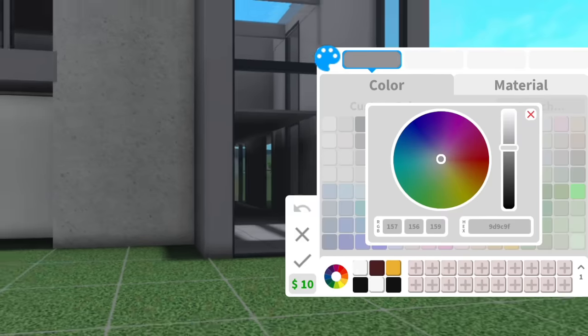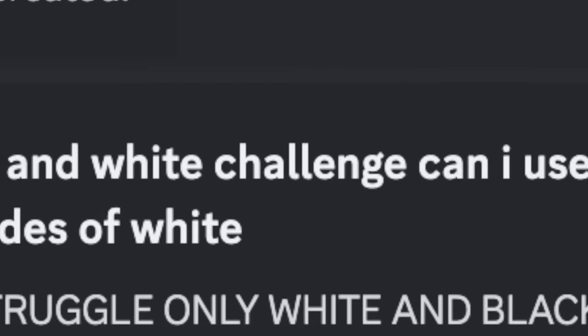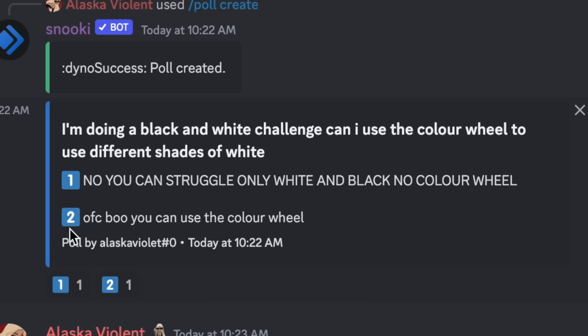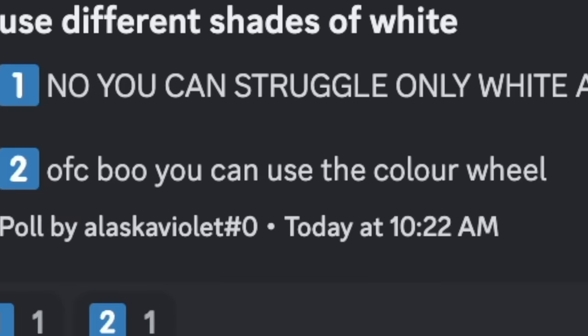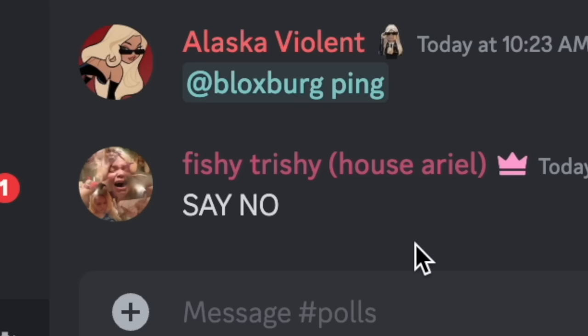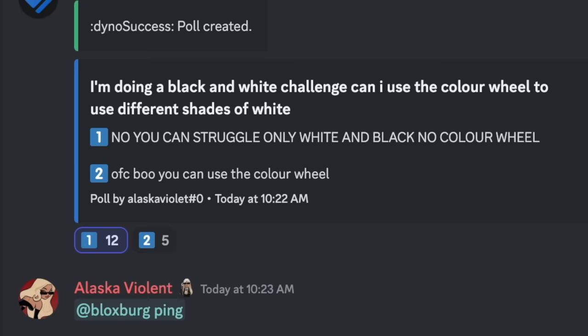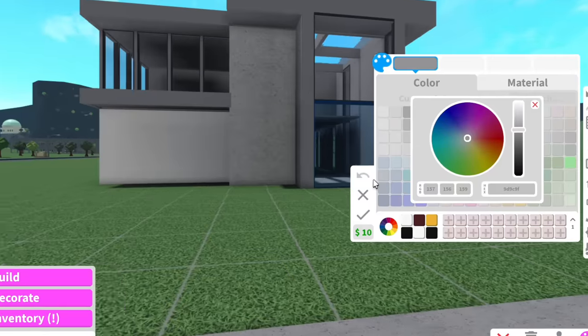You know what? I'm gonna ask you guys. So I said I'm doing a black and white challenge. Can I use the color wheel to use different shades of white? Choice one is no, you can struggle, only use white and black, no color wheel. And choice two is, of course, boo, you can use the color wheel. Say no. Don't you dare. Are you kidding me? Everyone is voting no, you can struggle. Okay, well, apparently everyone wants me to suffer and not use the color wheel. Yay, I love that for me.